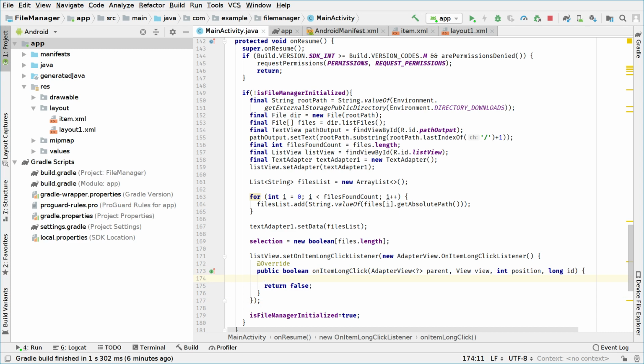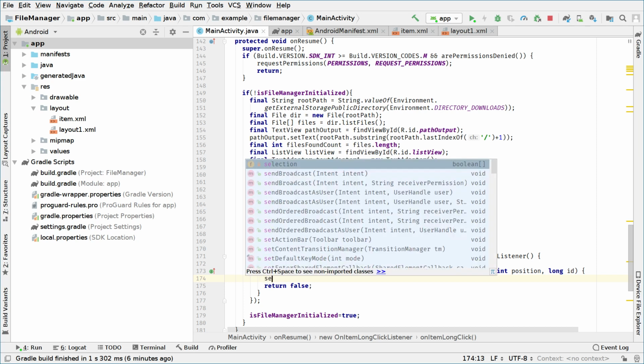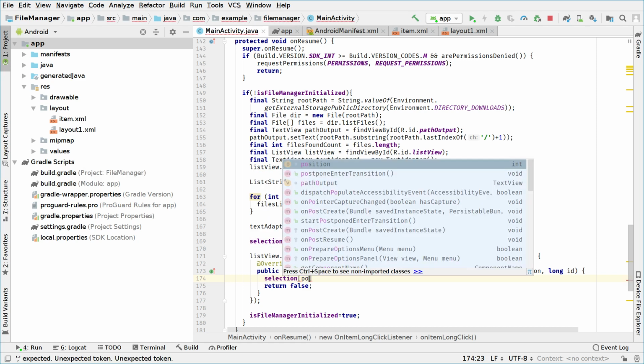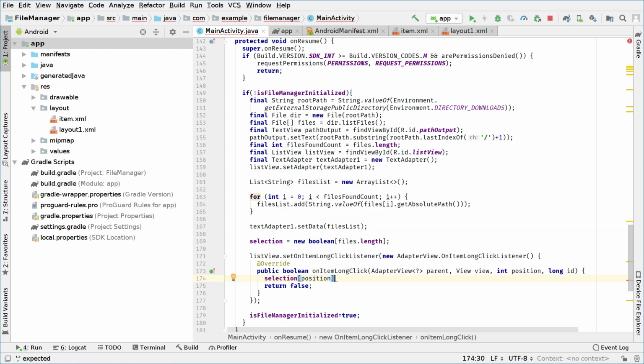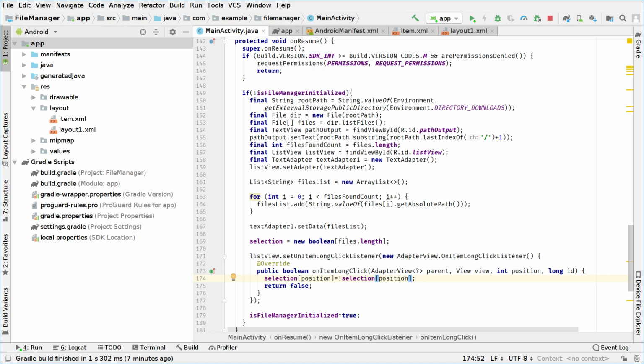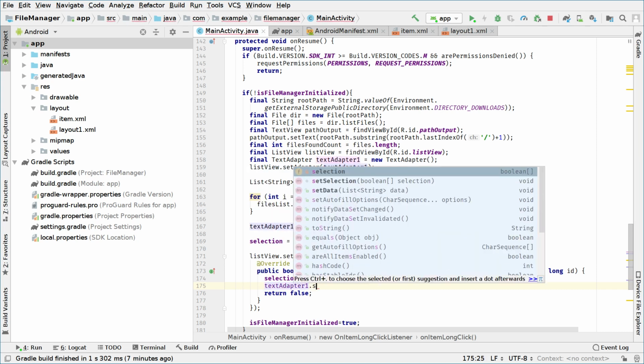We will say selection at position will equal the negation of selection at position. As simple and as elegant as that. And after we do this, we will say textAdapter1.setSelection.